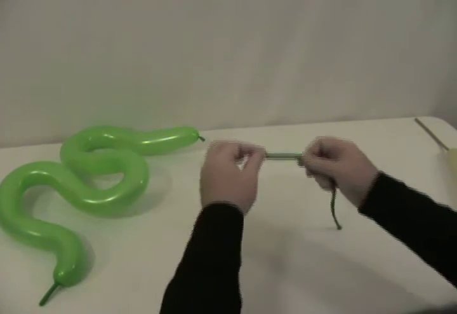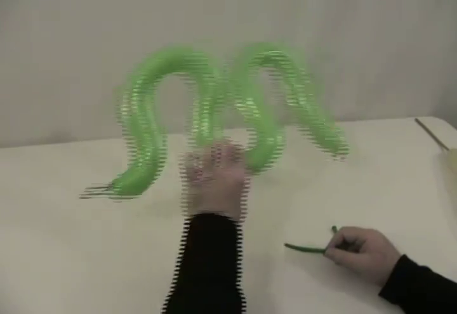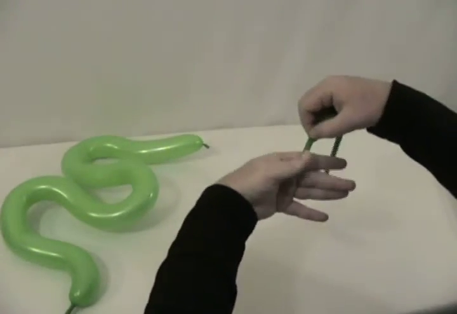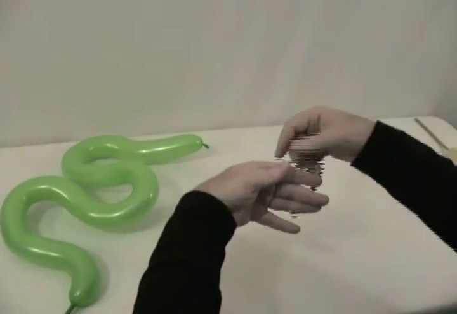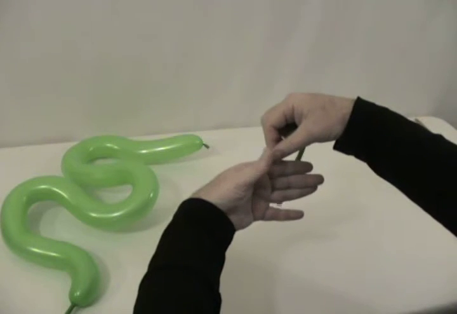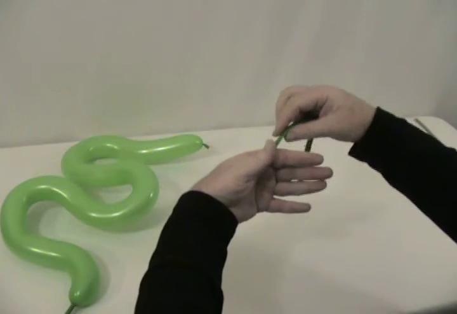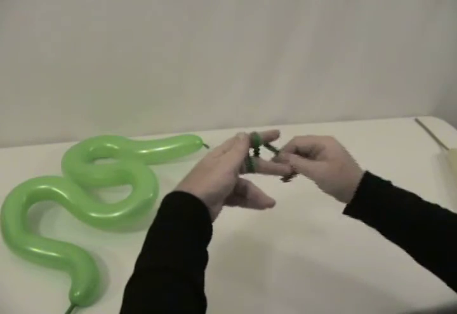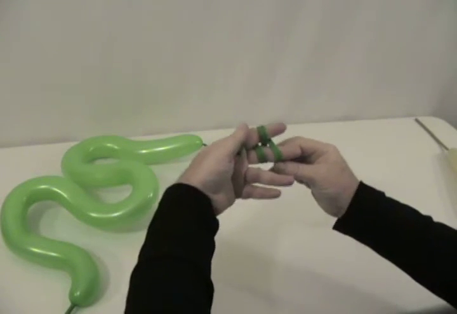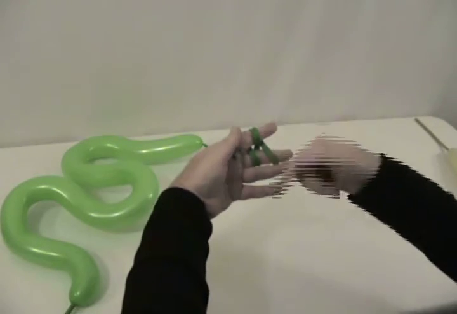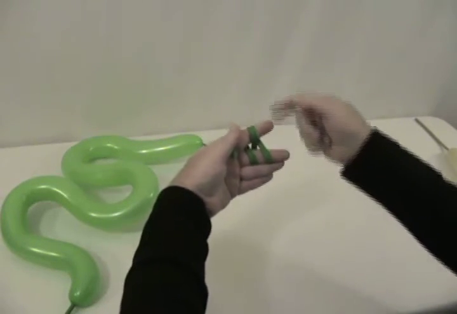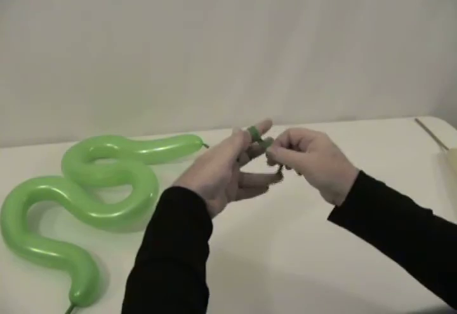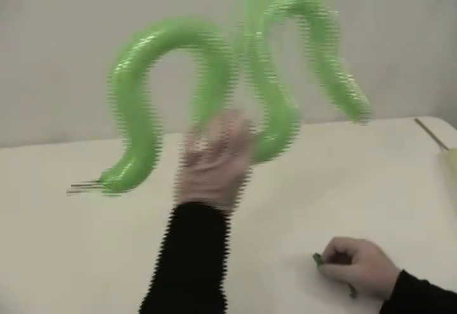But when you reinflate it, you'll do one of two things. To get this S-shape that you have, you'll take it, put it on your hand, and I'm going to lay it right there against my forefinger and hold it with my thumb. And then what you do is you snake it, pardon the pun, in and out of your index and your forefinger like that, so that you get that S-pattern there. When you inflate it, it will follow that pattern in between your fingers, and you'll get this lovely S-pattern.